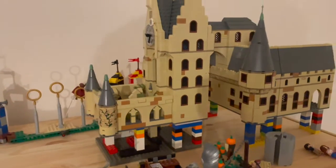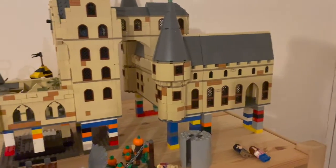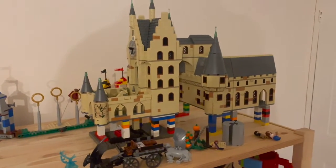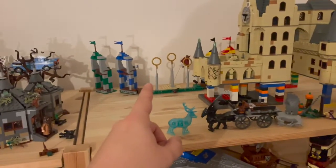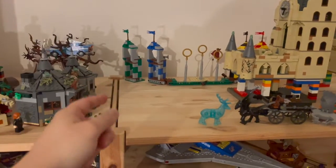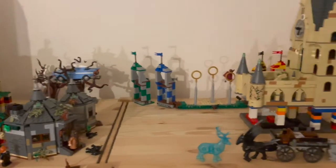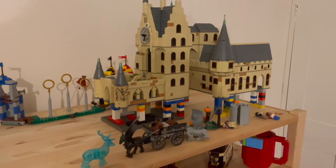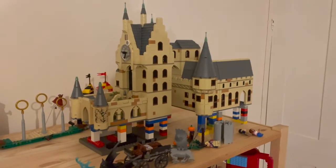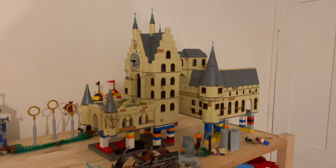And yeah, there is the courtyard, the clock tower, hospital wing bridge, the Gryffindor common room and dorms, and the divination classroom. All of that built in the last few videos. So we've got the bridge coming up next, the small entrance building, or whatever you want to call it. I'll find a proper name for it. And then the owlery, and that'll take us nearly to part 60 of this series, which, as a viewer did suggest, is going to be me going through the entire castle, so you can see just how much I've come through.